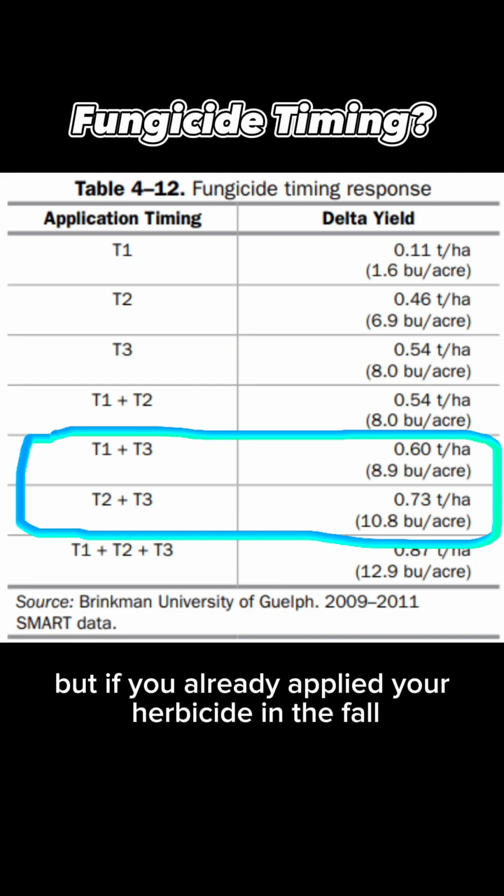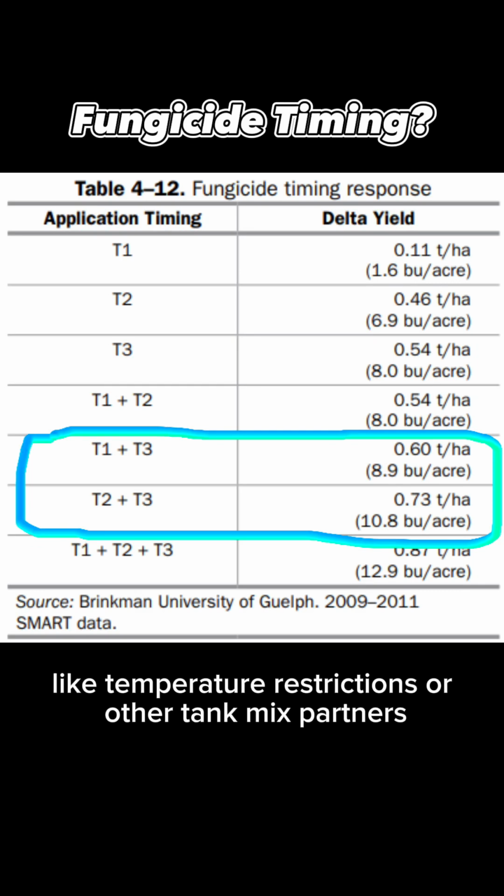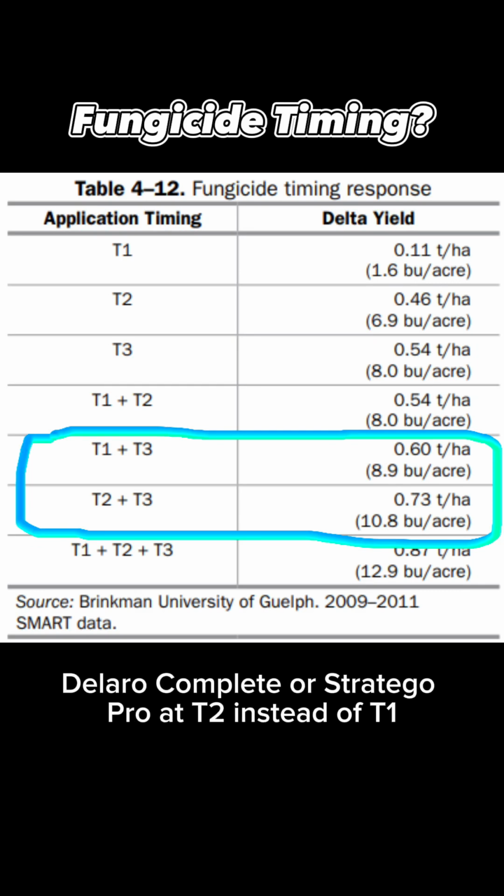But if you already applied your herbicide in the fall, or if you need to split up your applications for other reasons like temperature restrictions or other tank mix partners, there is a bit of a yield benefit to spraying your Deliro Complete or Stratego Pro at T2 instead of T1.